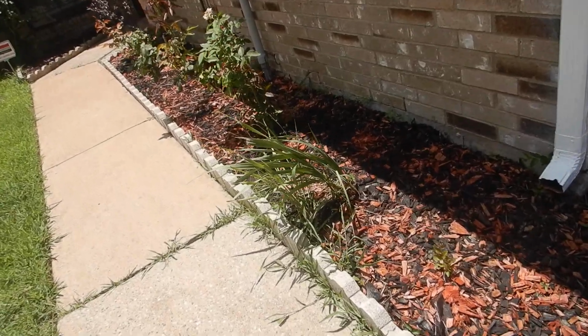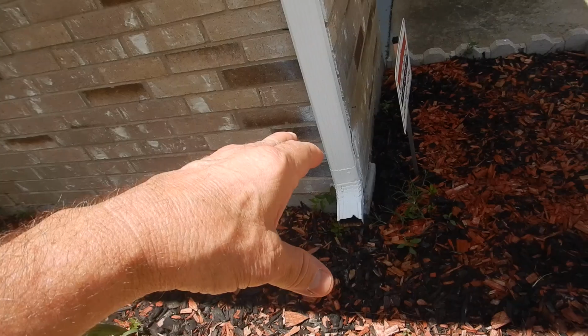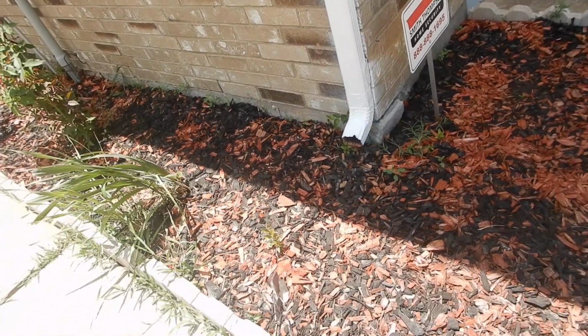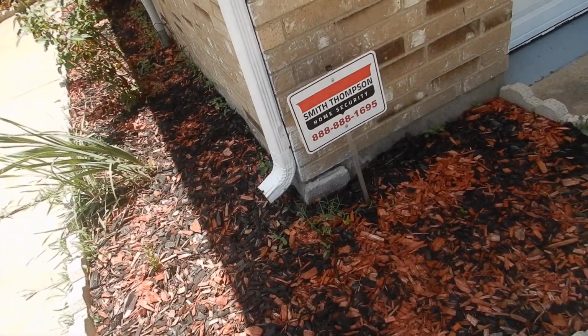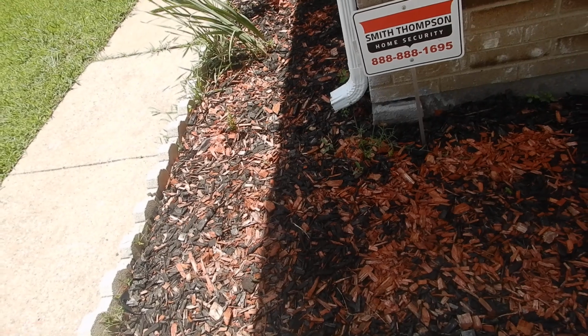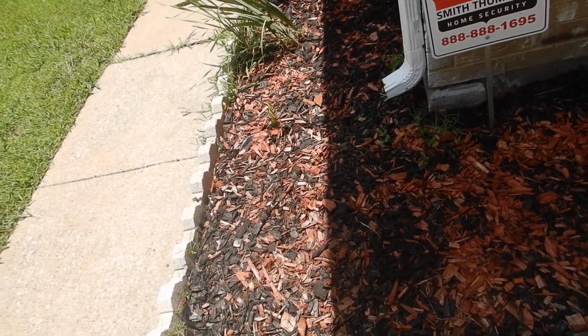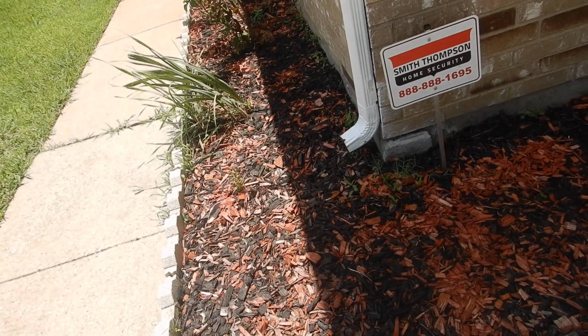What it's doing by the time it's at this corner, its only purpose is this is brick. Okay, this is cladding. Okay, we got a wooden house. It's holding up this brick. So if you have a loose corner, then the brick can drop. It's kind of like if you have a lower tooth pulled, then there's nothing holding the upper teeth in place. It's kind of something like that.